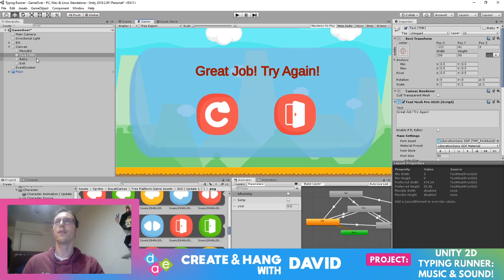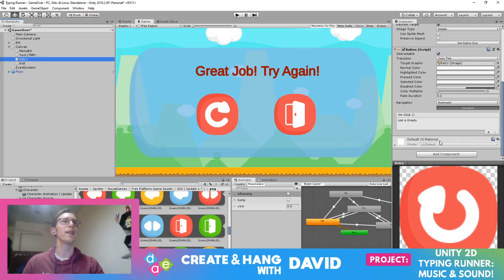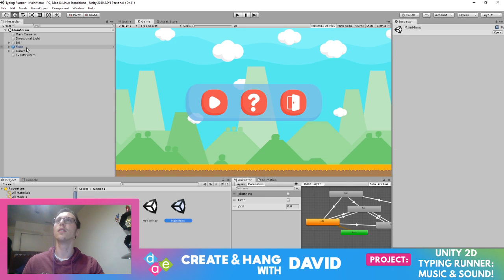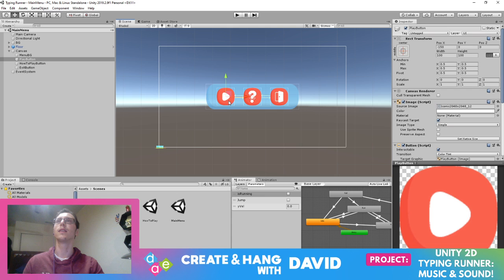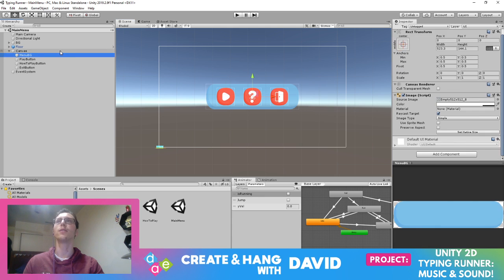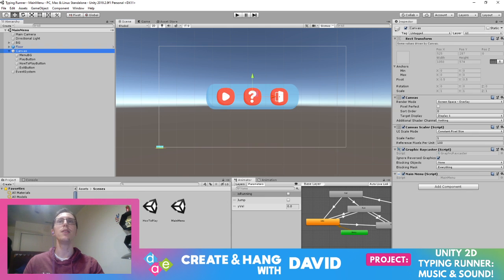So now I want to add some functionality to these buttons, and how do I do that? Well, I'm going to have to add in something. What was that object that I used in our main menu to go to the game? Let's see. Can I click on you? Thank you. Oh, it's on the canvas, eh? What's the script? Main menu. Okay.